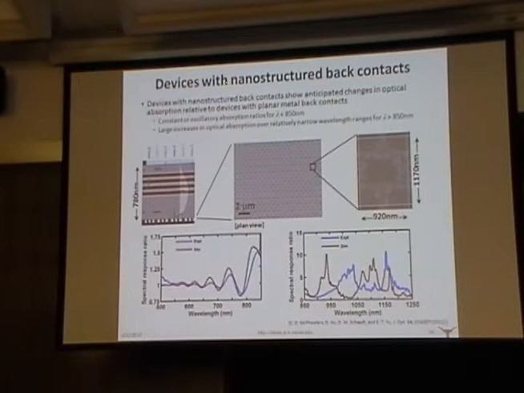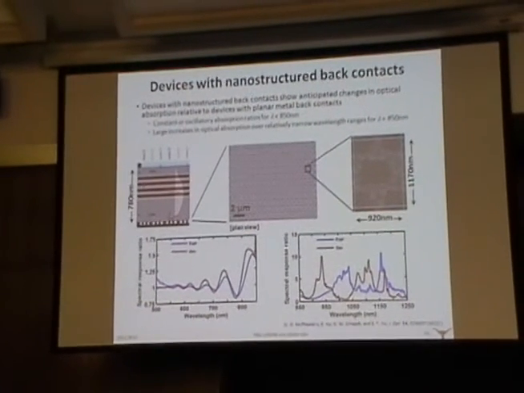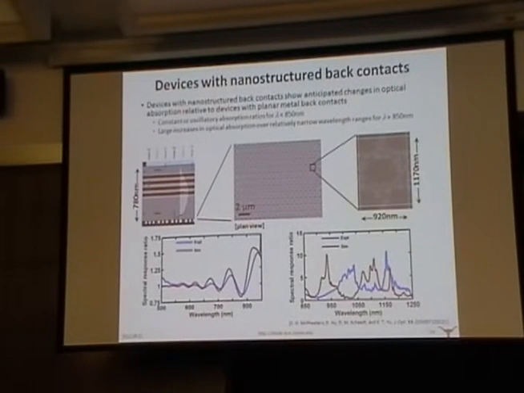The blue curves here are what you have experimentally. The red curves are the simulations. And what you see is the same basic behaviors: the Fabry-Perot interference fringes over here. And then at the wavelengths that are absorbed only in the quantum wells, you see generically the same sorts of features: certain ranges of wavelength where you get a fairly large increase in absorption, and then regions where the increase is smaller.